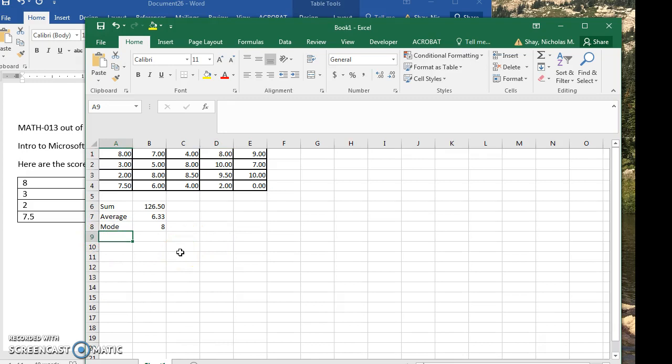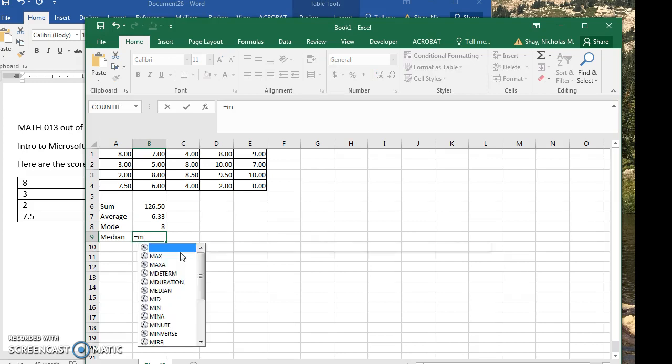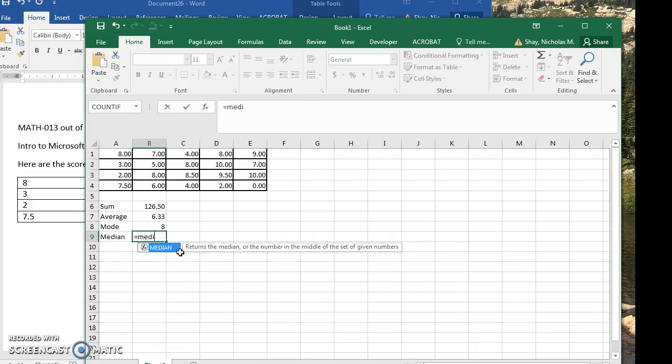Last one we're going to do is median, M-E-D-I-A-N. Median is actually the true middle number. So if you listed these from least to greatest, it's the number that's actually in the middle. How I calculate the median is I'm going to go over to the cell. I'm going to press equal in the B9 cell, and then we're going to type in M-E-D-I, and you can see it's already trying to bring it up for me. So I'm going to double click that. We're going to highlight our data set, and then we're going to press Enter, and the median of the data set is 7.25. These are just some basic functionality.